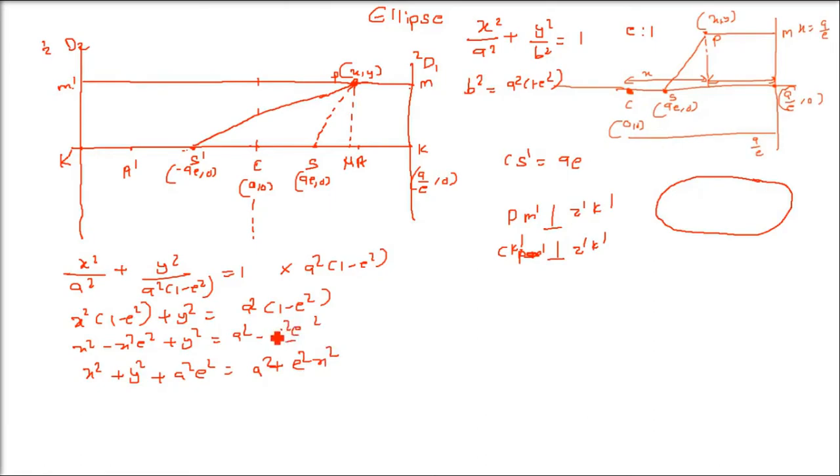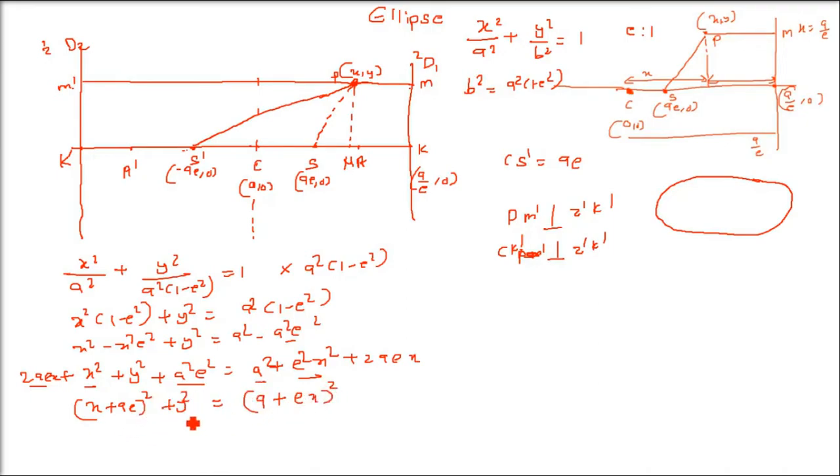So now add 2aex on both sides. If you see here, x square, 2aex and a square e square, what is this? This is x plus ae whole square. If you open this square, it will be only that one, and then y square. Then you have this a square, which is again a plus ex whole square. If you open a plus ex whole square, you'll get the same equation which you see above.